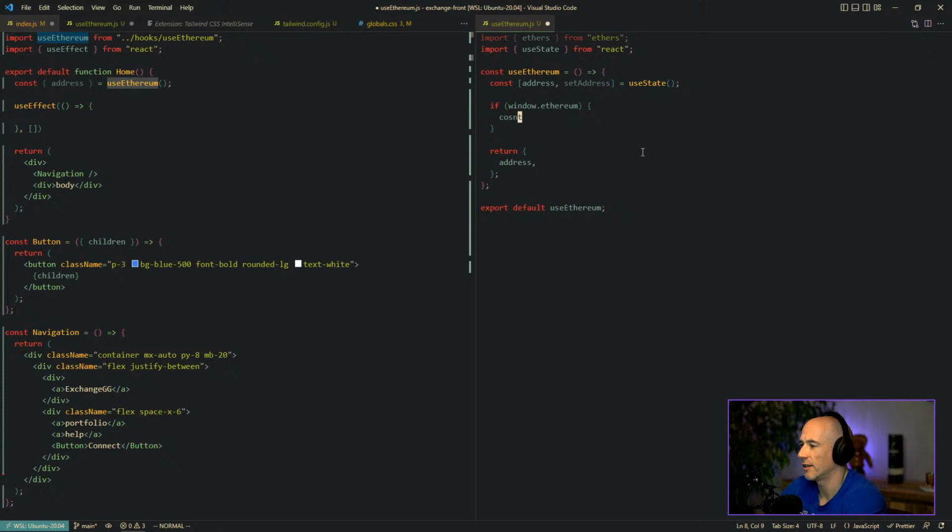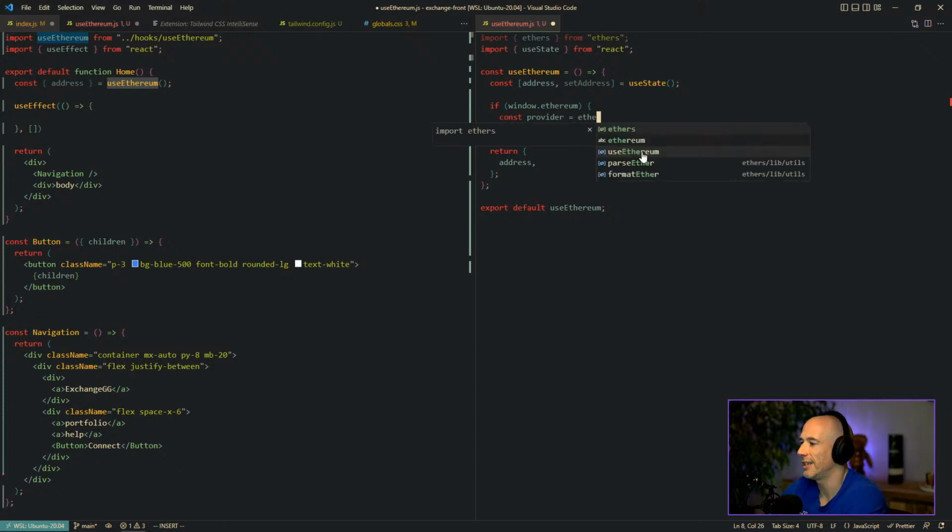So we're going to say something like const provider maybe. And a very good tip is, if you want to learn programming, don't always go to Stack Overflow and copy things, because you won't remember these things. I don't know for 100% sure what API I'm going to access here, but I have a slight clue. And I'm just going to figure it out myself. And if this takes too long, I'm going to look it up. And that will make sure you keep remembering this. And then you will never need to look things up.